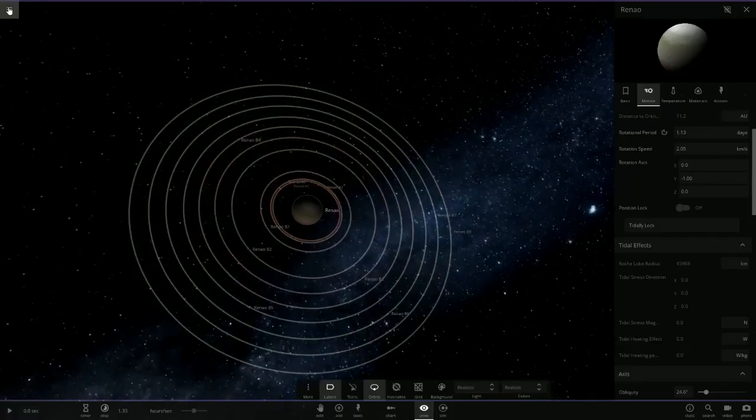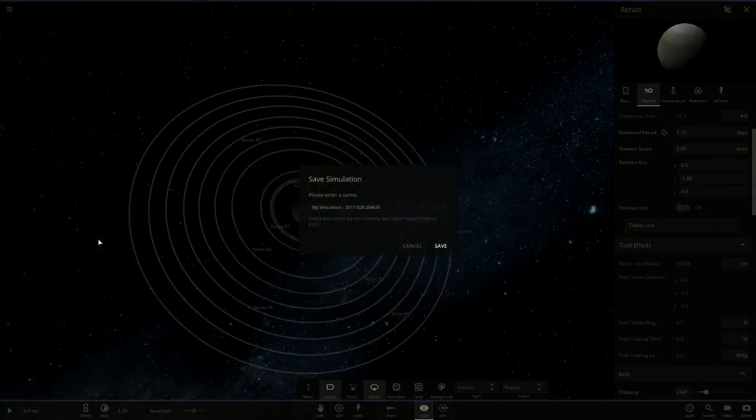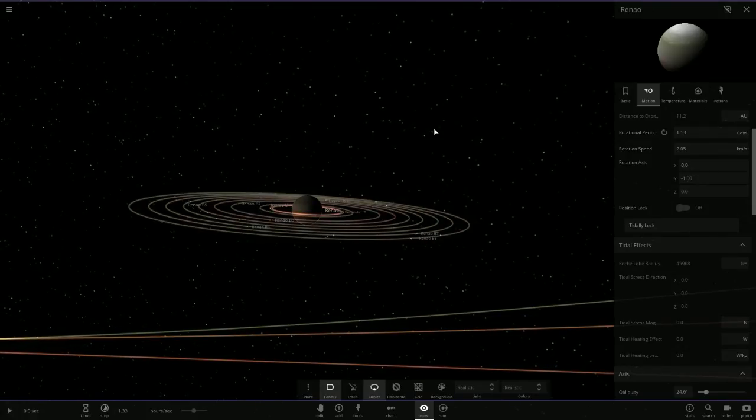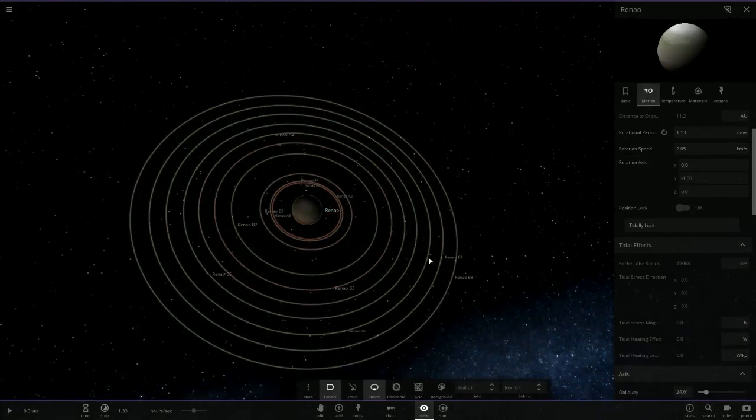Let's go ahead and save this. Save the simulation under test. And I have one more moon, it looks like, to add under the B column. It's not going to be one of these larger moons. It's going to actually be what you call a Lagrangian moon.